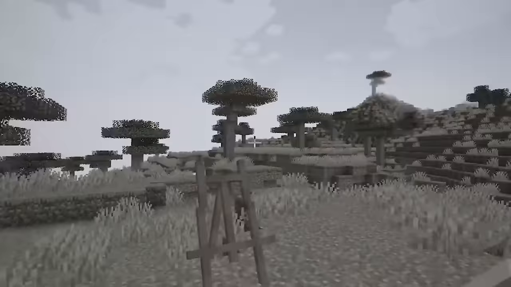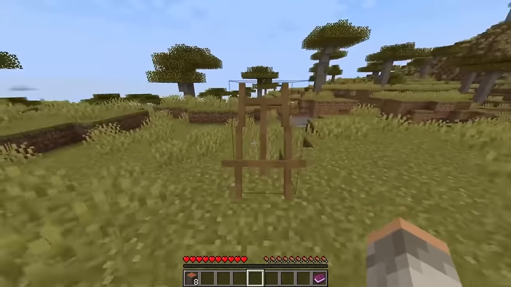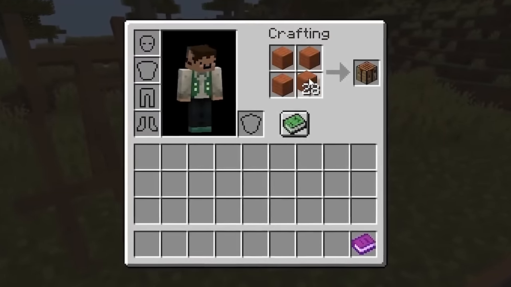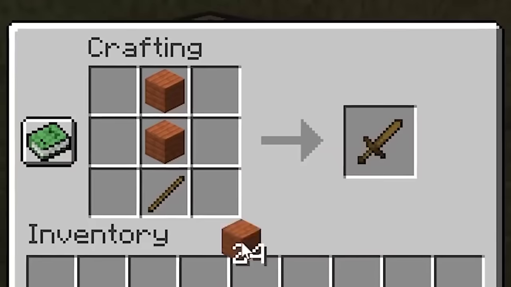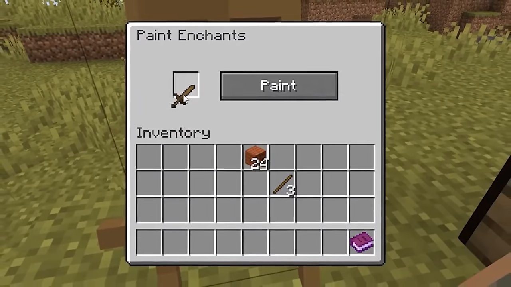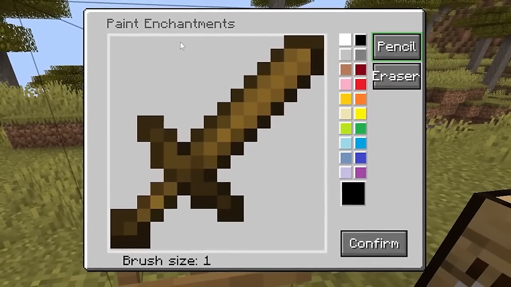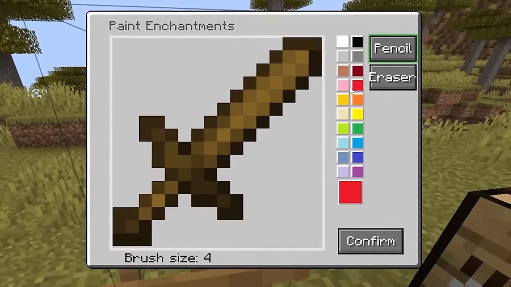This is my craft, and this is my easel. With my easel, we're gonna be doing a little bit of painting today, boys. First of all, I'll go ahead and make a crafting table and some sticks to make a wood sword. All we do now is slap that wood sword inside of here, click the paint button, and you see it says it there right at the top, paint enchantments. Because that's exactly what I'm doing today.